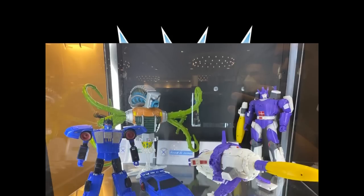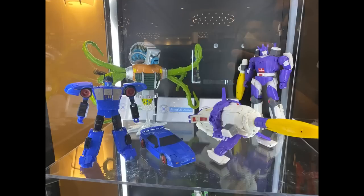Speaking of XTrans bots, I didn't talk about the dealer room because a lot of stuff we saw there already. But these are actual prototypes for what we're going to get with their Punch Counterpunch — they call it James and Bond. This is their Quintesson. And then Abaddon. And that is going to be their Galvatron. I don't really like the pose they put Galvatron in — maybe it doesn't pose well. But overall it does look good.